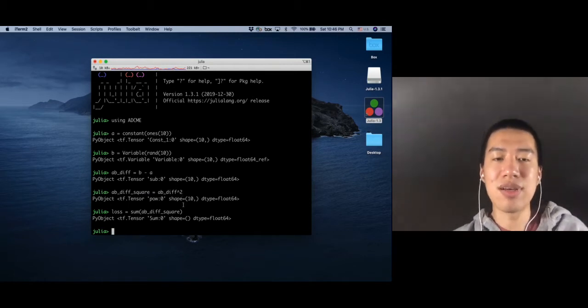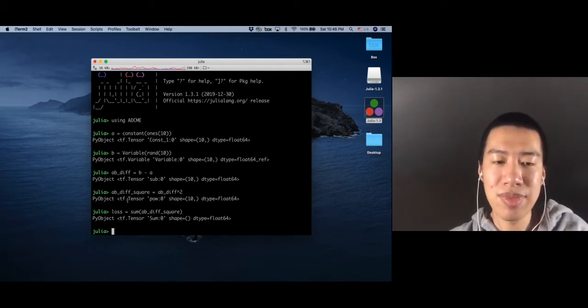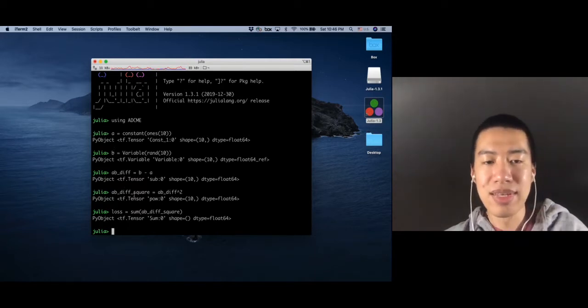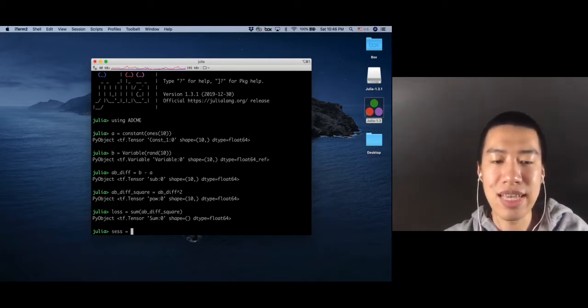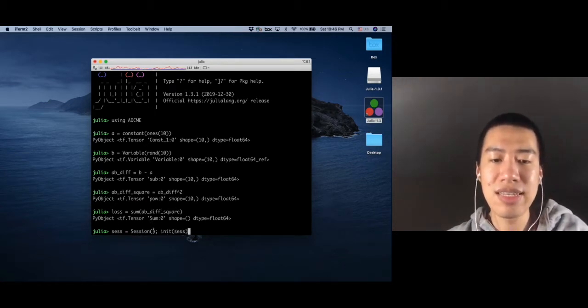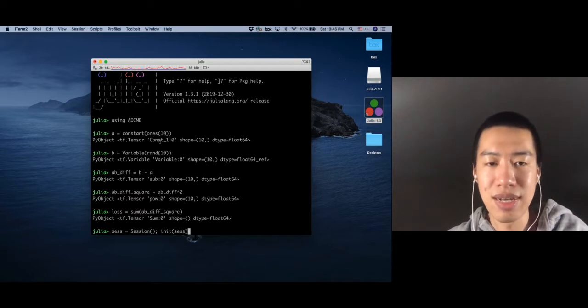Let's first inspect the values of A and B. To do that, we need to create a session and initialize the session. When you create a session, that means you create a driver for executing this computational graph.